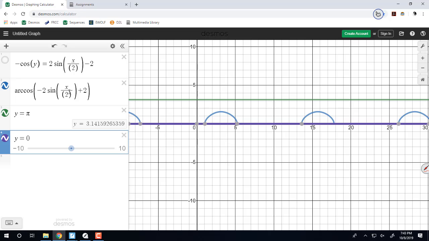But in order to figure out what x has to be, if we're looking at that solution explicitly, the arc cosine can only handle inputs of -1 to +1. So we have to figure out an inequality. When is -2 sine of x over 2 plus 2 in between -1 and 1? And then we would see that that's valid for these x values, not these x values, and not these. So that's what that would give us.